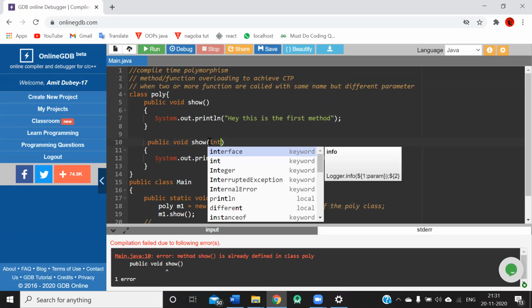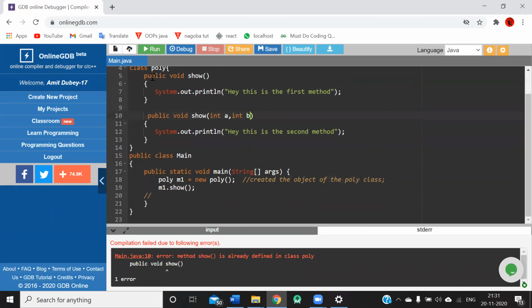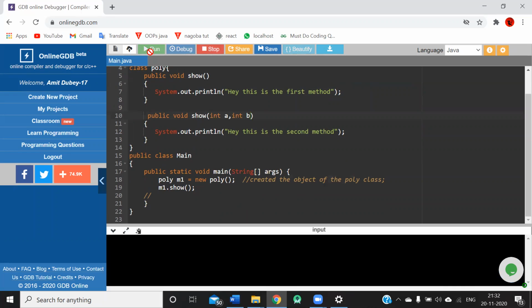So if I have integer a comma integer b, I'm including these two, and then I'm calling this. This is the first method executing properly.